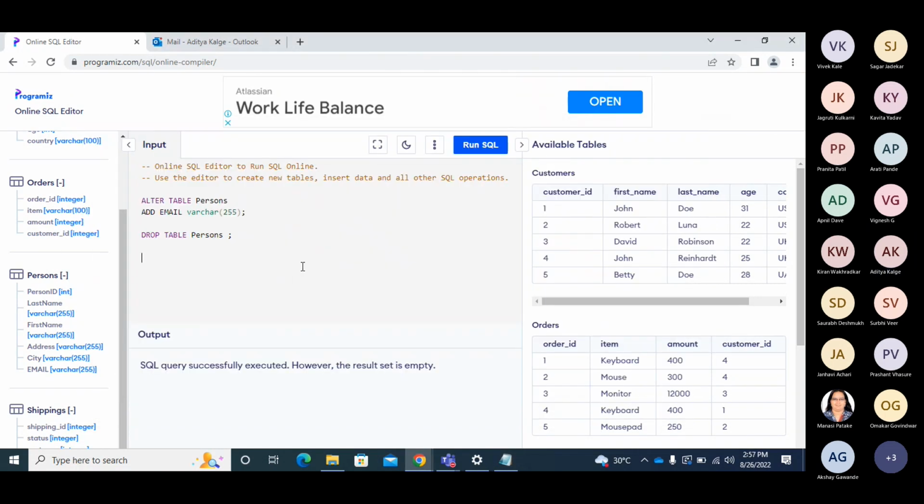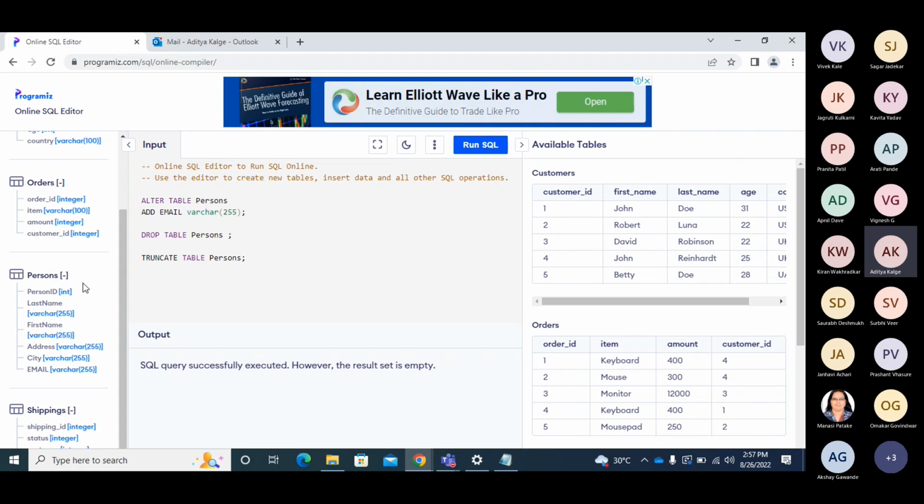With drop table, it deletes all the entries, the rows present in my table, and also deletes the table itself, the table structure.